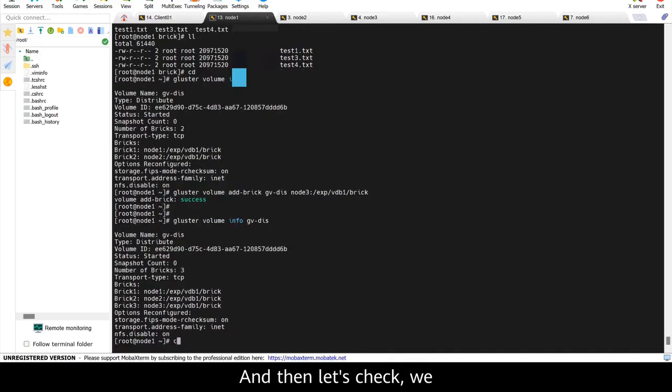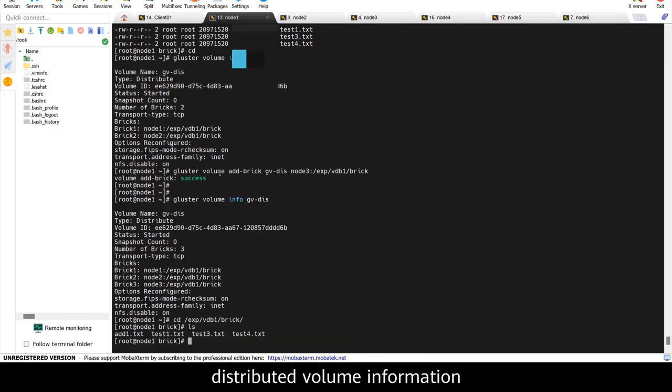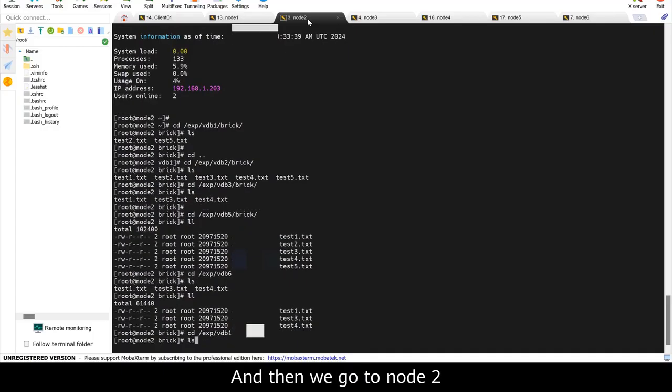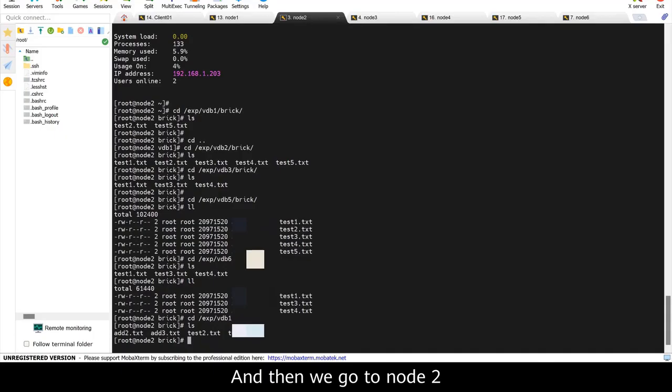And then let's check. We go to node 1 and 2 and 3 to see if there is some new distributed volume information. At this point, we can see that there is an add1 in brick of node 1. And then we go to node 2. We can see that there are 2 and 3 in node 2.